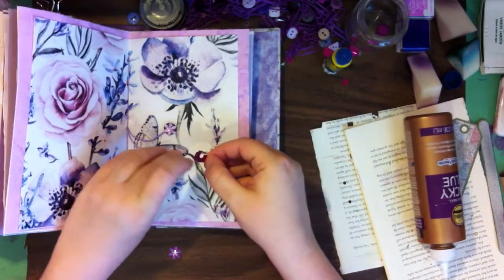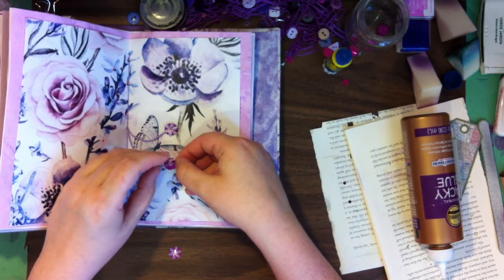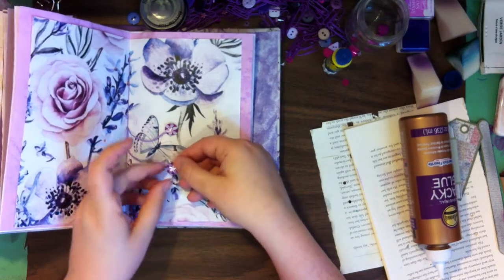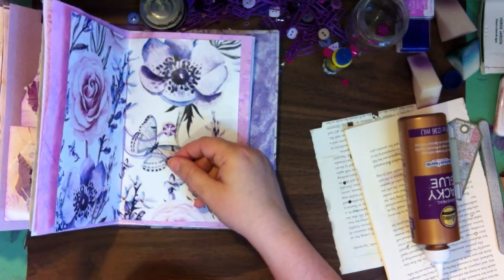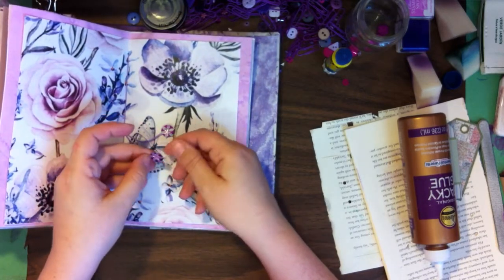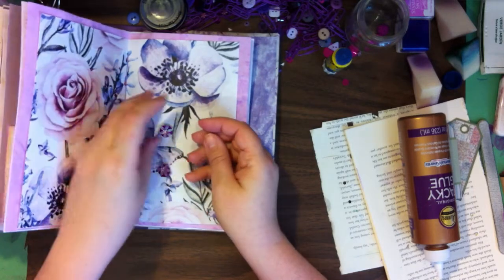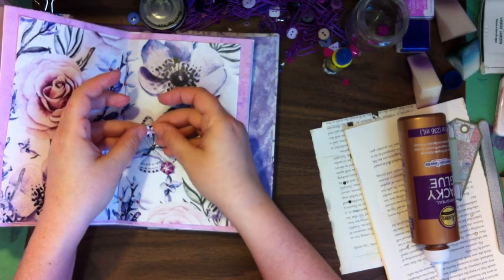So this center signature is much busier than the other one, but I like that they were kind of different from each other. Wow. It's in there. There's so much glue all over my hands with this in there. Okay, this one slid a little apart, so I'm just going to slide it back. Trying to get the right pressure on it so that it sticks together without sliding is somewhat tricky apparently today. Oh, so just a little. Okay.